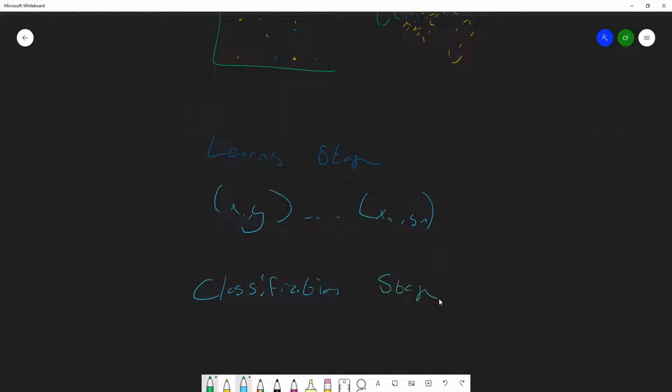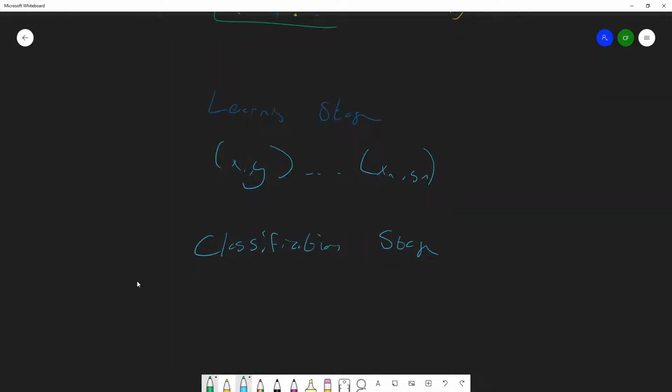The classification stage is where the meat of the model comes in. You get given an instance x to classify. What you will then do is find the training set instance that is most similar to your instance. So we say, for example, x_q, and we're trying to find x_i that is most similar.